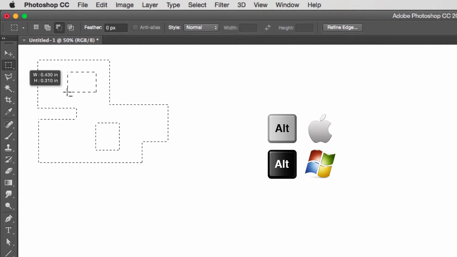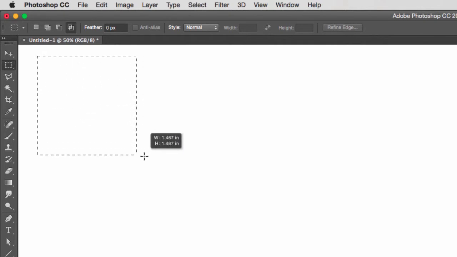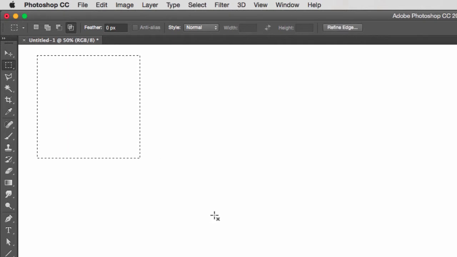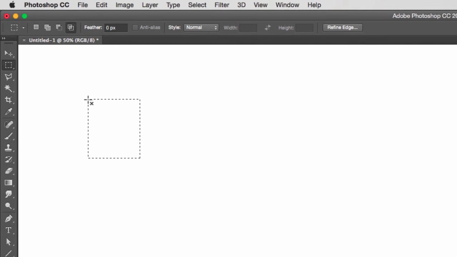Okay. Last icon, it's Intersect. I'm going to select that icon. When I create one selection, then I create another selection, where those two selections meet, that's where my intersection will happen. Okay?